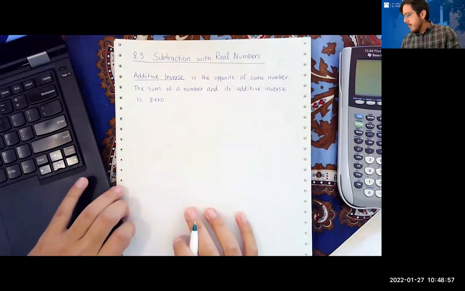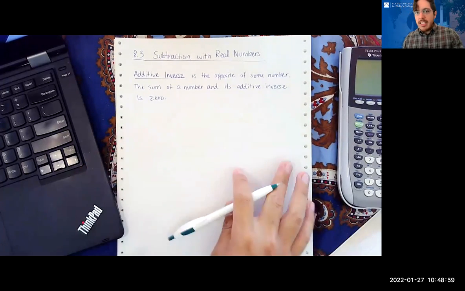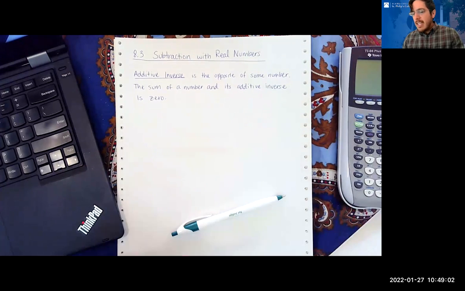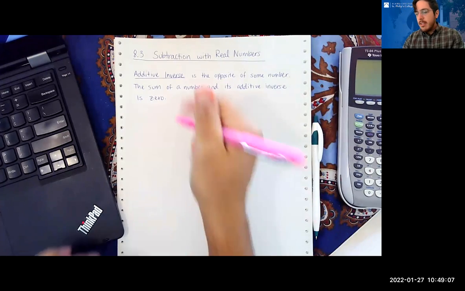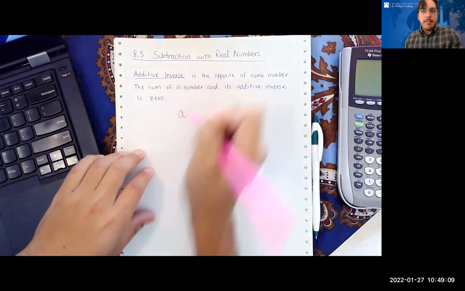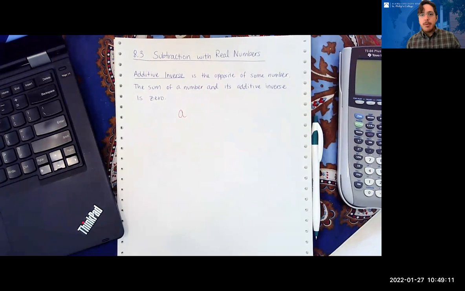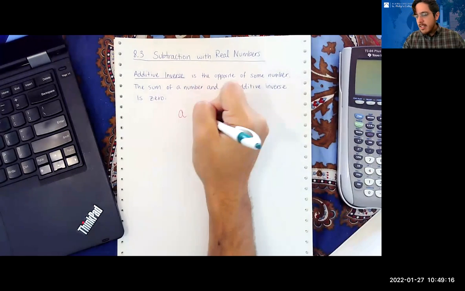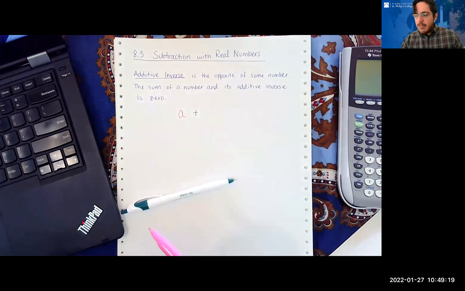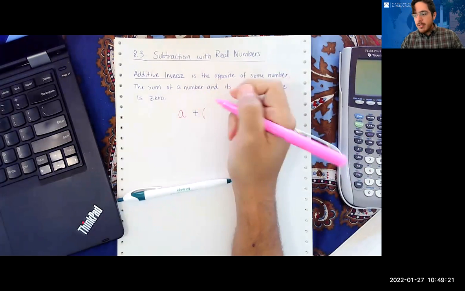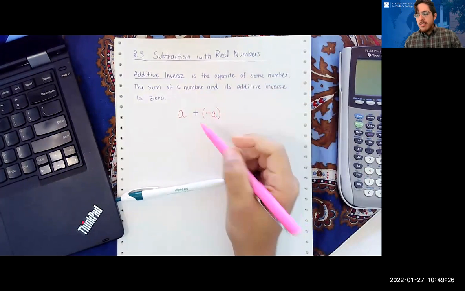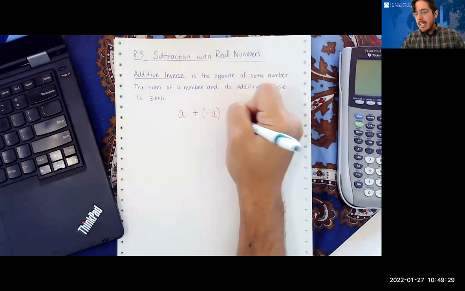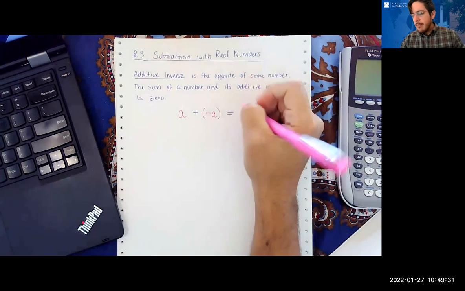So symbolically, the way we'd write this out is, if I had a number, I'm going to use a variable as a placeholder because this number could be any number. Let's say I had a number A. It could be 10. Let's just say that the number A is 10. If I add that to its additive inverse, well, the additive inverse is usually the opposite of that number, so it would be the negative version of that number. If I add those two together, I should be getting a result of 0.